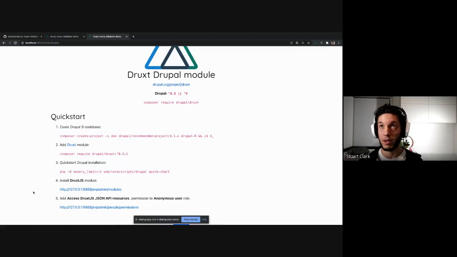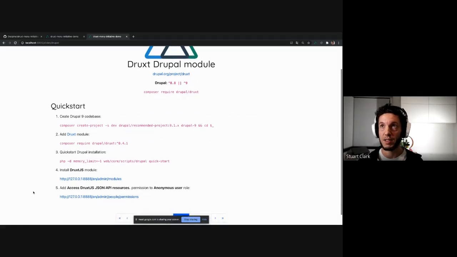One of the things when I first started discussing this that came up relatively regularly is Contenta, and seeing Druxt as an alternative or a competitor to Contenta. Druxt is a module that can simply fit into any existing Drupal site, including Contenta.